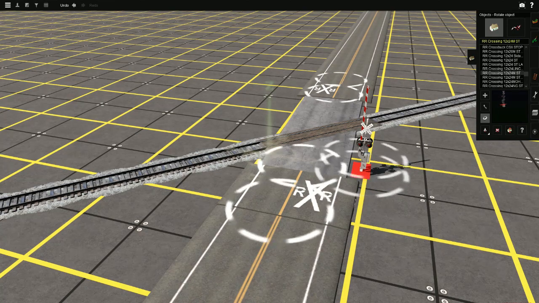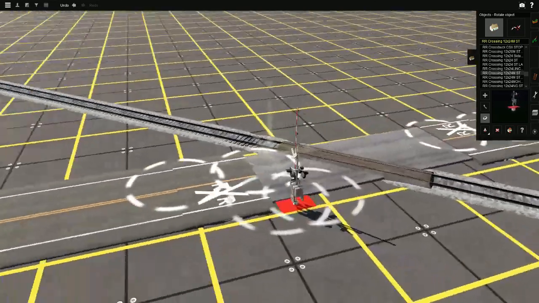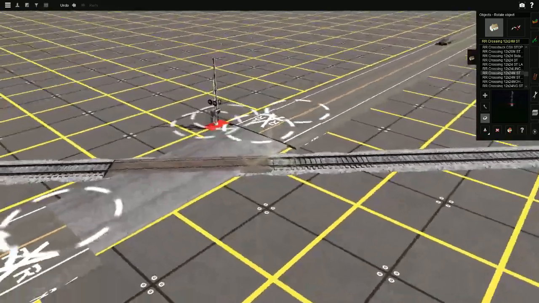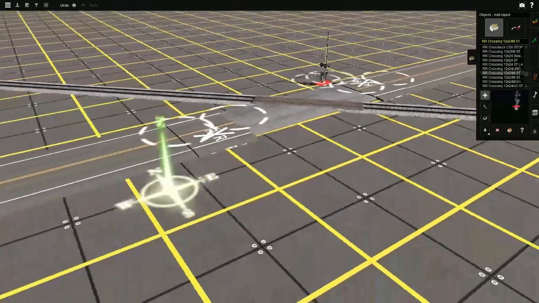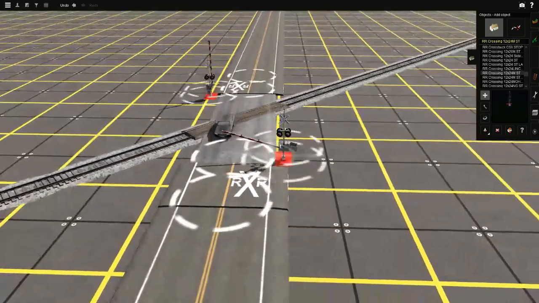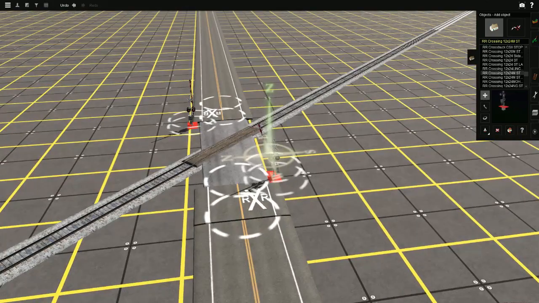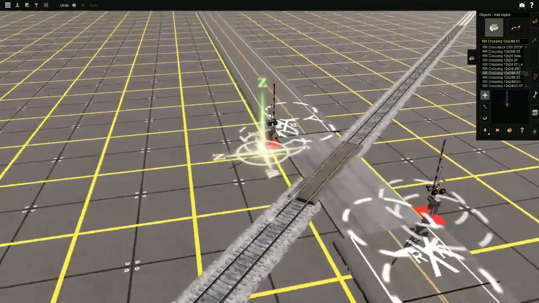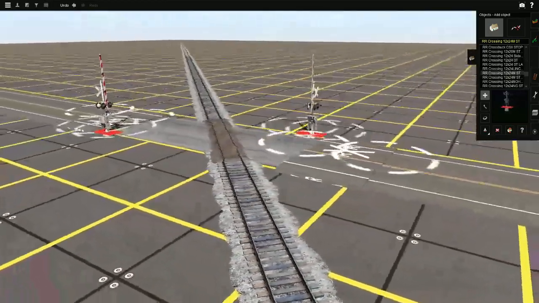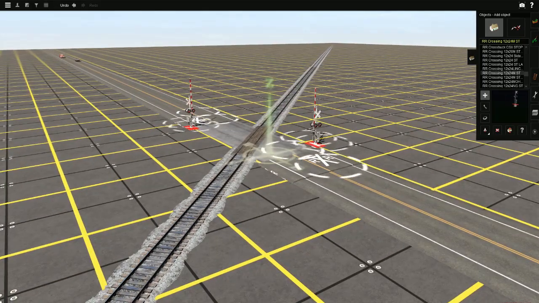All right. So you got the roads now. We've got the track. How I build my routes, I build everything in reverse. Like I said, the track goes first, then the roads, and then I guess this will do just fine. Building and scenery now. What else goes with a railroad crossing? A relay box. Yeah, that'll do.